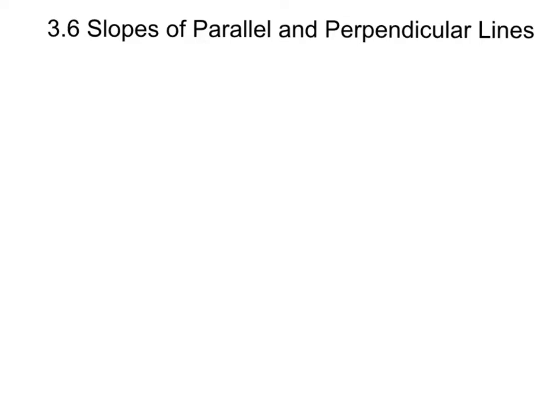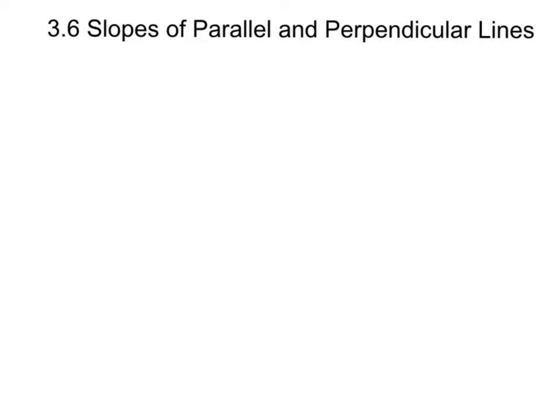In the graph, as you can see, there is a red line and it looks like a brown or a purple line. It says y equals 1/2 x plus 1 and y equals 1/2 x minus 2. You will notice that both lines have a slope of 1/2. Therefore, because the slopes are the same, we have parallel lines. So now we are going to use the fact that slopes of parallel lines are the same to write an equation of a line.